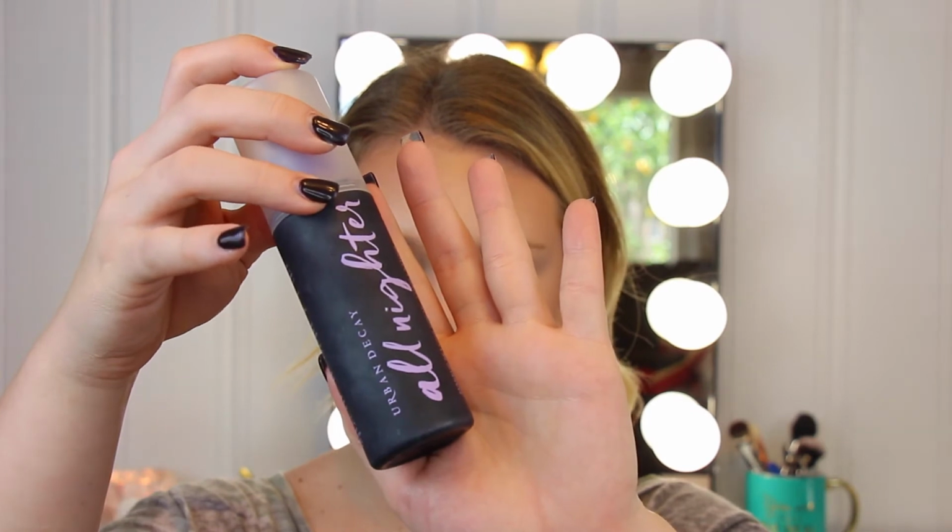And before I do my eyebrows, because I do use the Anastasia Brow Wiz, I'm gonna go in with the Urban Decay All Nighter Setting Spray. Give it a good shake real quick. I do think this helps my brow pencil apply a lot more smoothly versus when it's on powder. It takes a minute to crank it up and get it warm. So we're gonna use the makeup setting spray first. Oh, that feels so good.